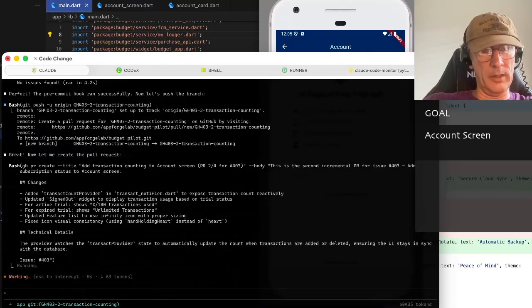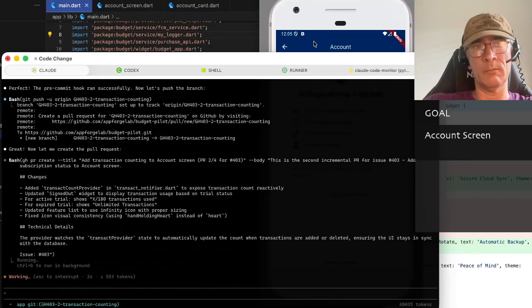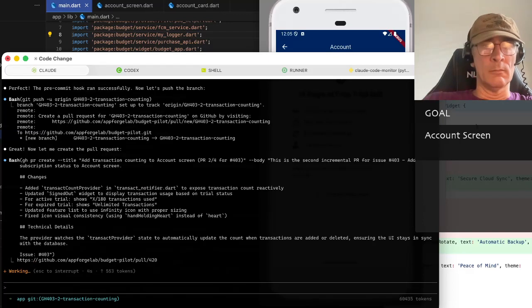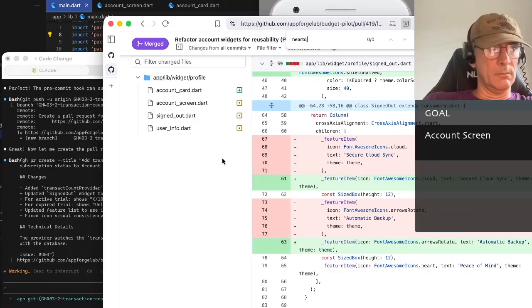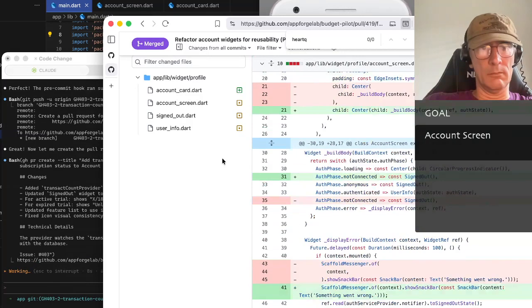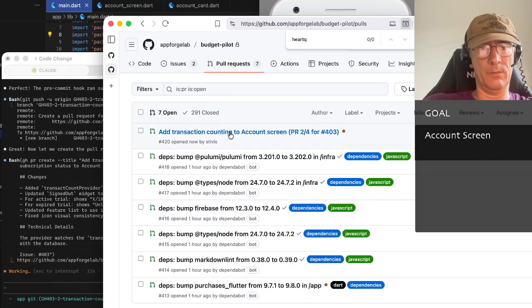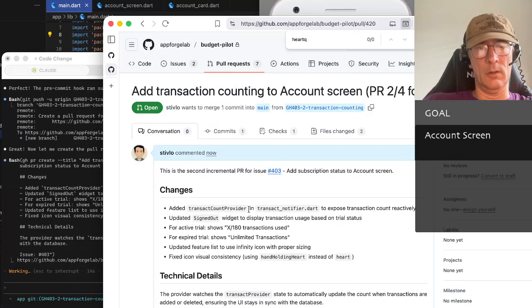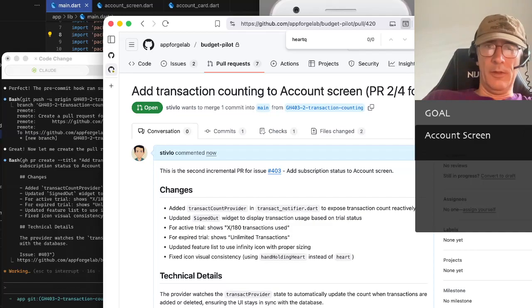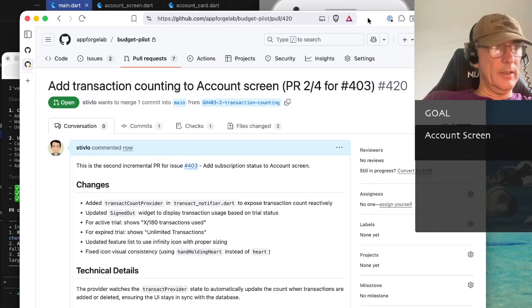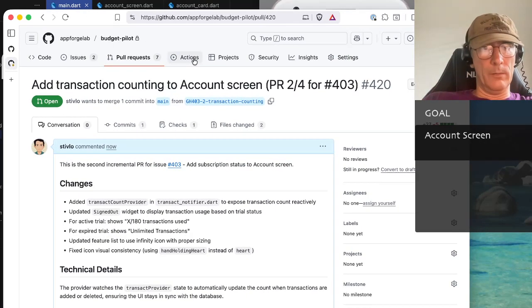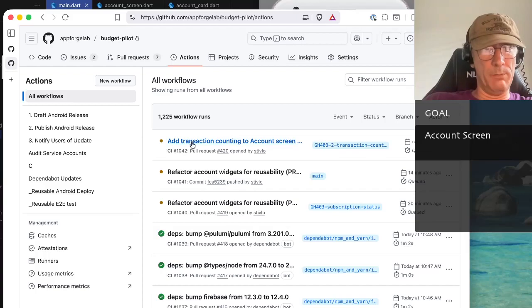So create a PR, and we should have it. There you go. At the very least we have to wait for the first two actions to happen.